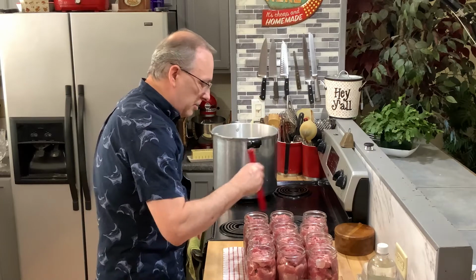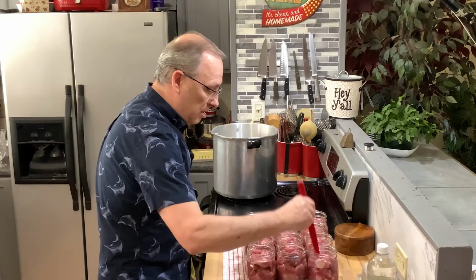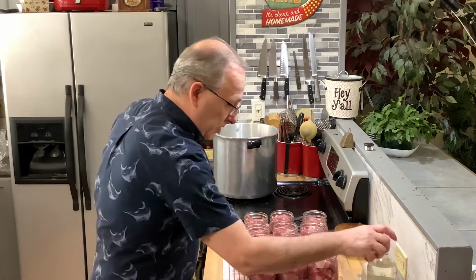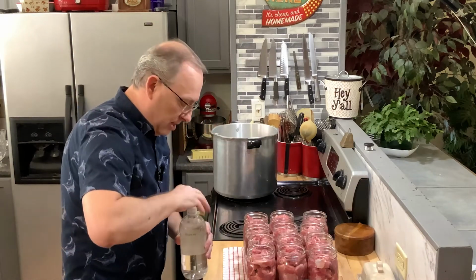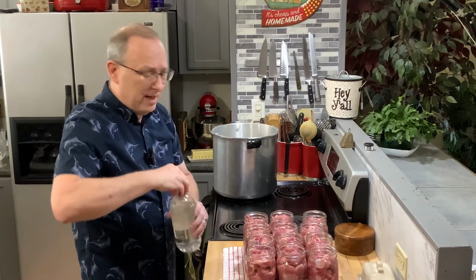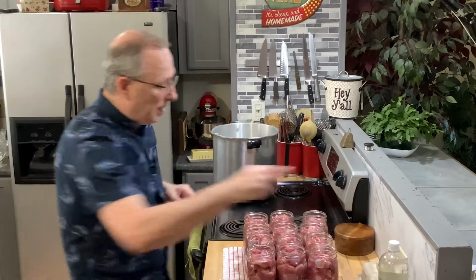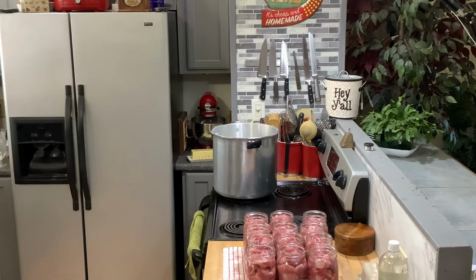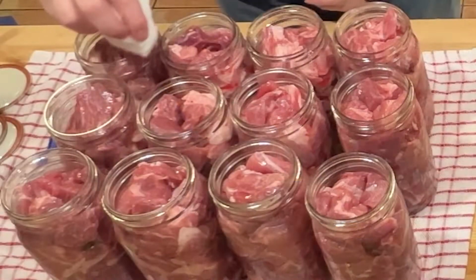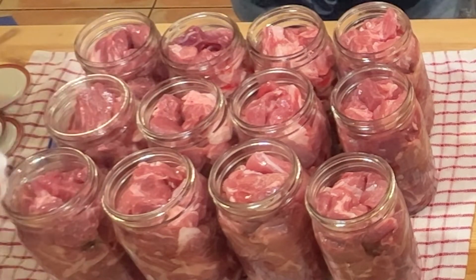And I'm just going to make sure everybody's down and happy in there. Okay. Now, I'm going to clean the lids with vinegar. I always clean my lids, especially when you're using meat. It's got fat. Even if you're not doing meat, any little dirt, any little speck on there could cause it not to seal. So, grab a paper towel, and I'm just going to go around and wipe down all the rims. Get them nice and clean.